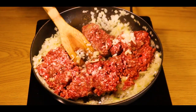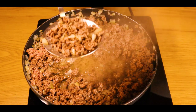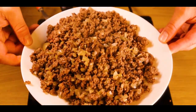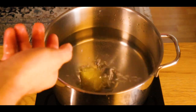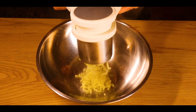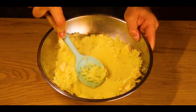Add some ground beef to the mix. And then cook it until it's nice and golden brown like this. Once it's brown, take it out and move it into a different plate. Next, we'll boil some water and add peeled potatoes to it. Cook the potatoes until they're fork tender. After that, we'll mash the potatoes up. Add butter, salt and pepper to the potatoes and mix it up.